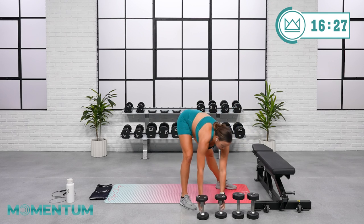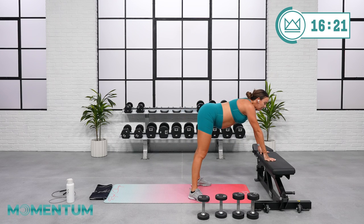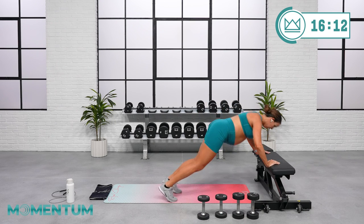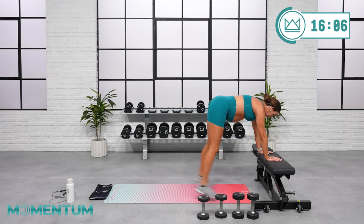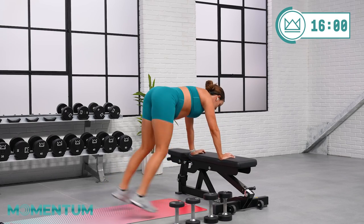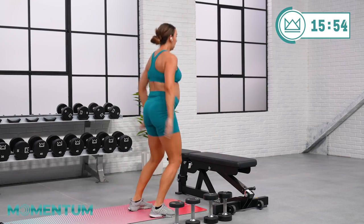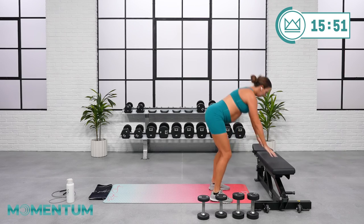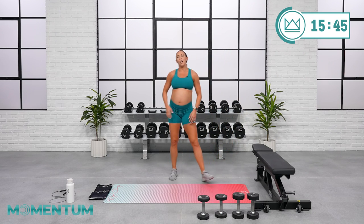Burpees, let's go. You can either pop up and back. You can also modify to step up and back where you can do them on a bench, okay? I'm gonna challenge you to add a push-up in here. So jump or hop back, push up, come up. Ready? Let's go. Ten. Three, two, one. Great job.